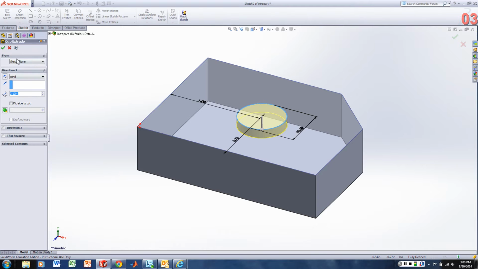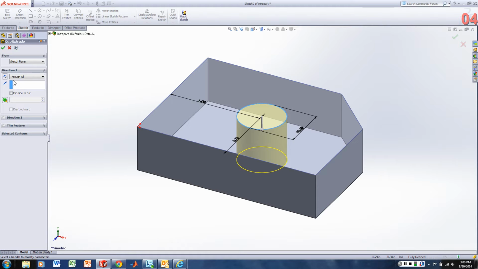So what are my options this time? Well, again, looking at the blind, that's going to select the depth of the hole. If I were to expand the options, the first one right there is through all, and so I can click that, and SolidWorks will adjust the blind so that it goes completely through the solid.